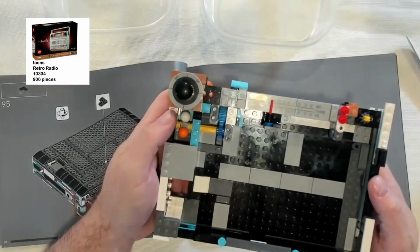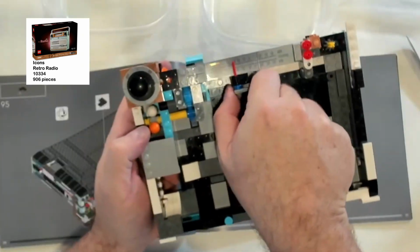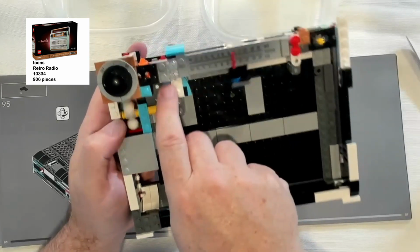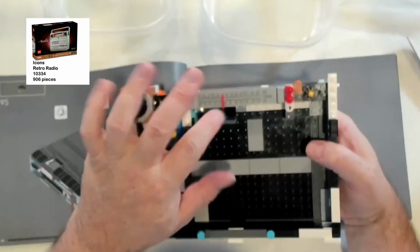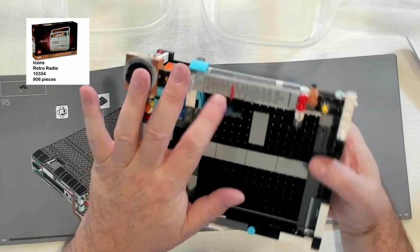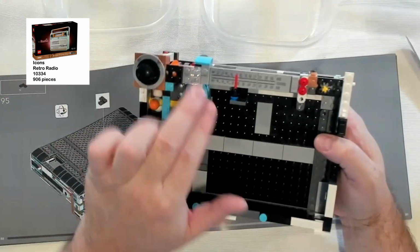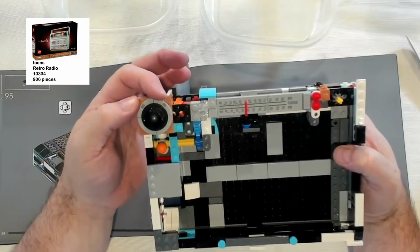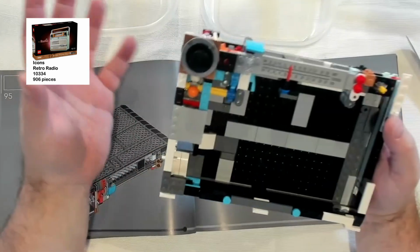So I do love the fact that, I haven't done the dial yet, but to be able to change the dial, I think is amazing. For the first time ever, it is actually a little red version of the wand that we get from Harry Potter, which is great. I love stickers, so I was disappointed that we don't get to put this sticker on, but it's great to have these printed pieces here and also on the off and the on part of the dial here, which is nice. So it really makes it more sophisticated looking, I think, in the end.